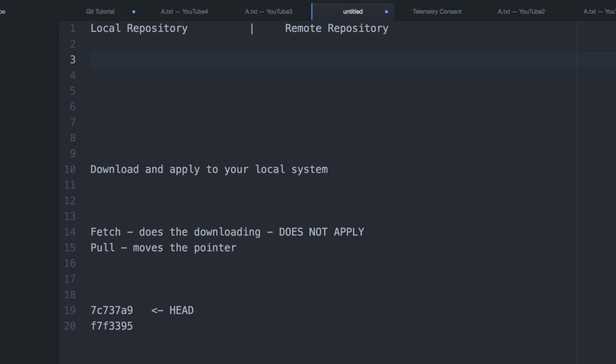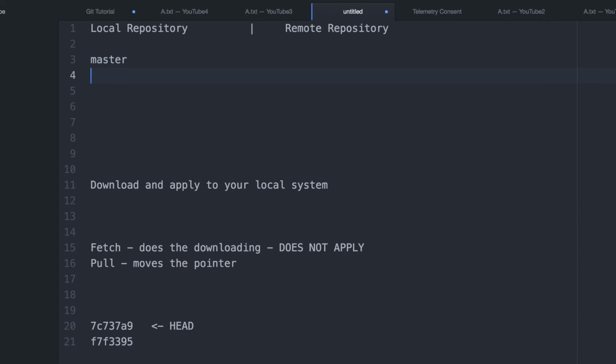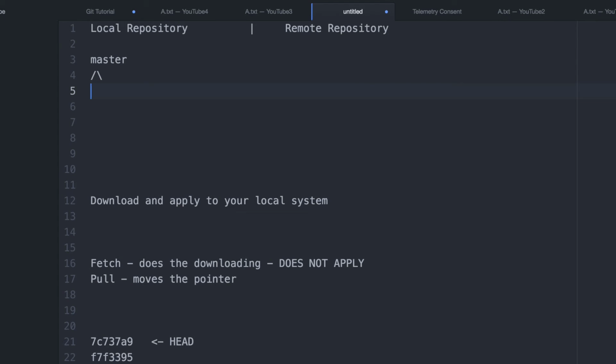And on our local, we have the master branch with, in my little pretend tree structure, one branch coming off it called new feature.